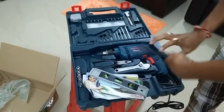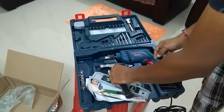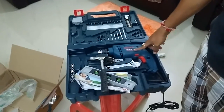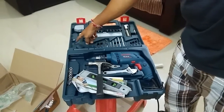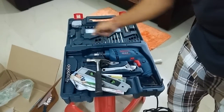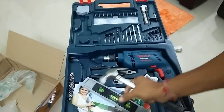There is another model called GSB 600R — with that you will be getting a second handle for the driller and it comes with 600 watts of power. I guess the boxes are the same; it's only that the 600-watt driller, one handle, and a depth gauge scale will be there extra — nothing else.